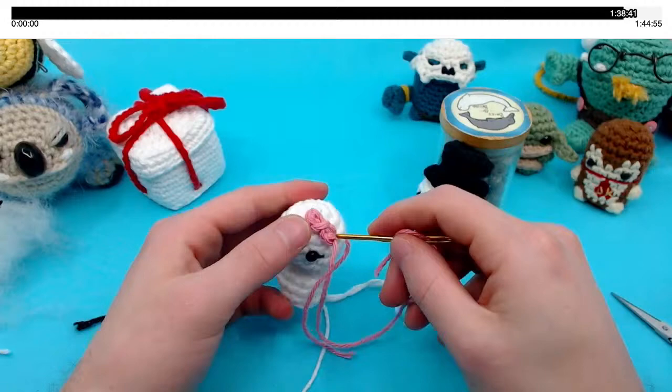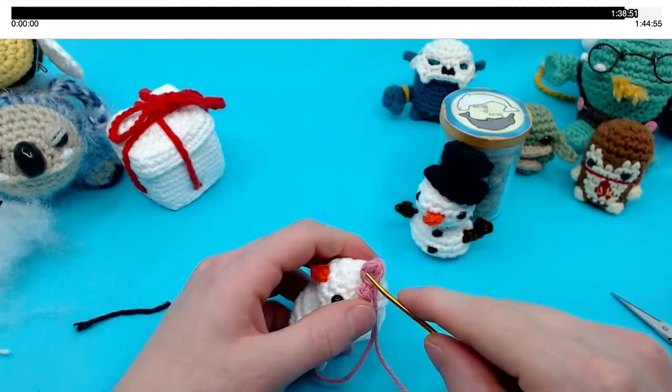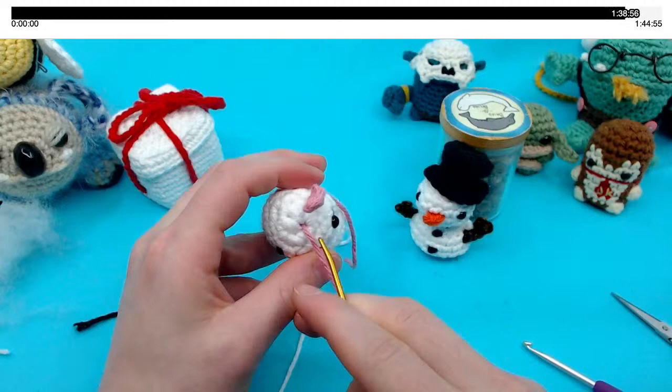So I'll go ahead and finish this and then I'll call it for the day. And I'll definitely be back next week for a regularly scheduled live stream. And don't worry, I will be opening this gift. Just give me a second. I want to finish our snow woman first.